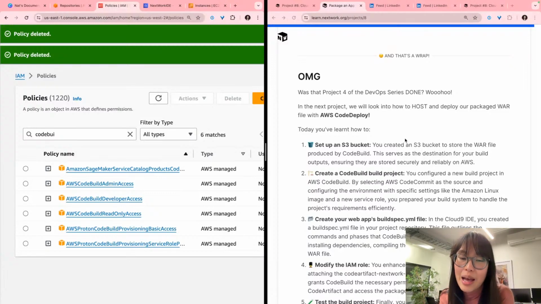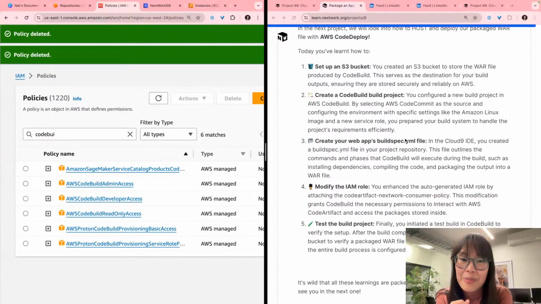But in the meantime, what have we learned today? We've set up an S3 bucket. We've created a build project. We've created our buildspec.yml file in Cloud9. We've modified an IAM role so that our CodeBuild project has access to the CodeArtifact repository and the packages in there. And then we've tested the build project.